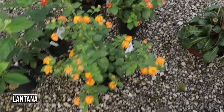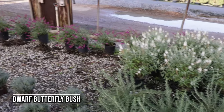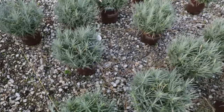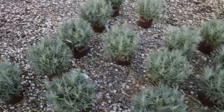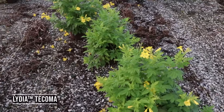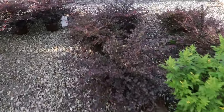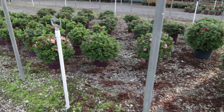Here's a couple of lantana varieties — some of these are just trialing to see how they perform. I came back here where these dwarf butterfly bushes are, and there's some dianthus here. I don't know what variety this is but they typically get some shade of pink flower in the spring and right up to about mid-summer. Foliage looks great even without flowers — that blue-green foliage. Here's a Tacoma; I've had a couple of these on my front porch all summer long. These things just bloom like mad, just never stop flowering. There's some Purple Daydream Loropetalum back here that look great.